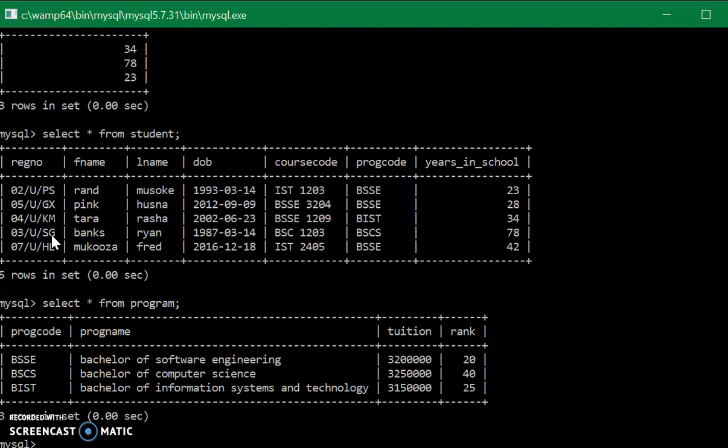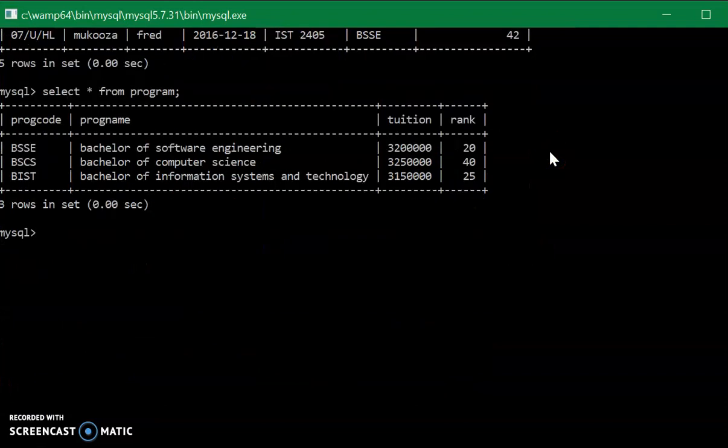Now we're going to look at using the where clause in a subquery. We want to get to know the program whose tuition is less than the average tuition. If you look at this, you have these three records. So we want to do that and see what we get.